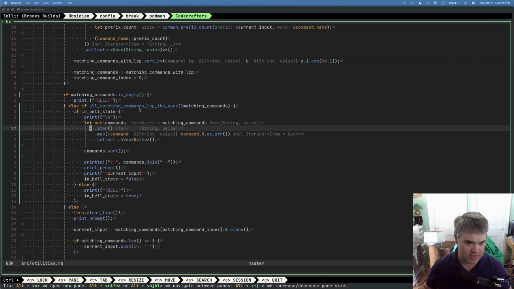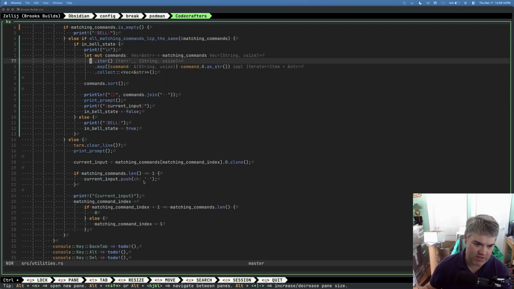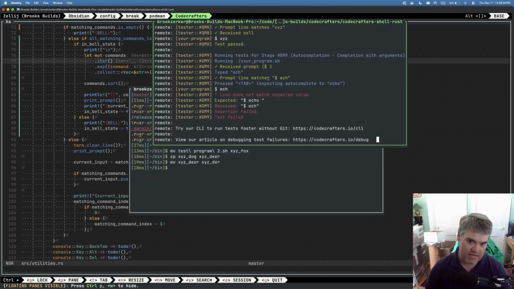This is false because there's only one. Clear the line, print the prompt. Oh, but that puts the space in. So is there multiple echoes? Because this should put the space in the current input. That should do that. The problem, of course, being that there's a lot more things than eck.